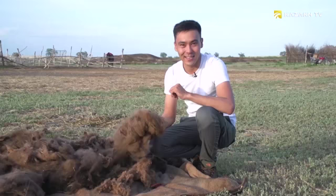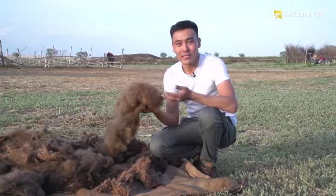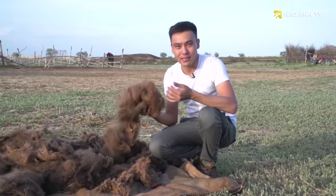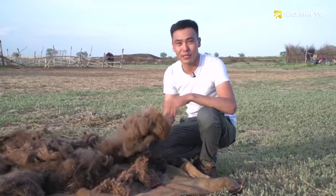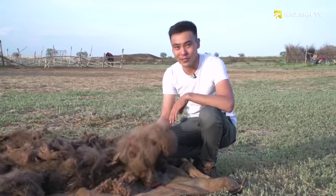So I can say that I learned to shear camel. On average, one camel gives from 3 to 5 kilograms of wool. The nomads sewed their own clothes of this soft wool, but most often it filled various blankets or weaved carpets. But how is this material used today in the 21st century? The answer to this question I will find in my further study.